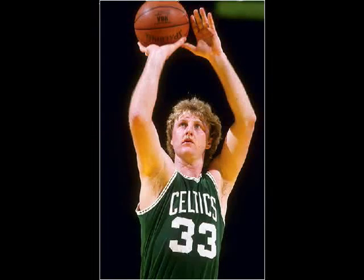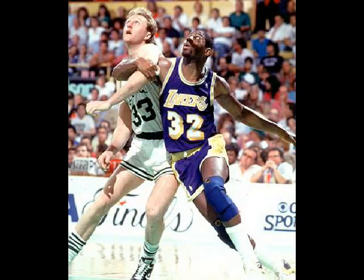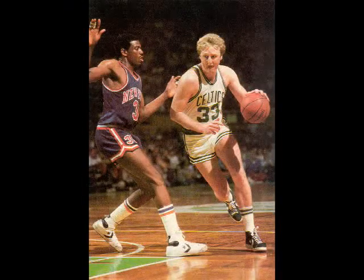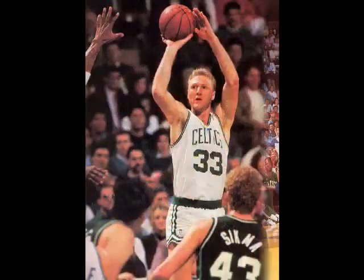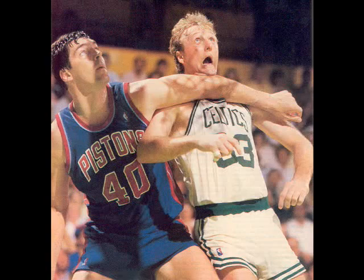We have an 86-77 ball game here, and when play is resumed, it's going to be Moses Malone at the foul line again. Boy, I'll tell you, in the first half, Malone was 10 for 12, and he's been there some in this half. This will be about 16 altogether that he's gone to the line for in this ball game. And he keeps on moaning and groaning for more. Anytime there's a physical confrontation, he just automatically assumes it's got to be the other guy. Now Rick Barry's coming in.